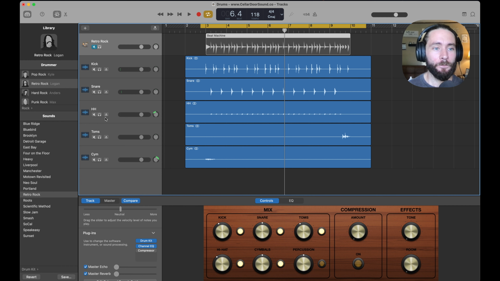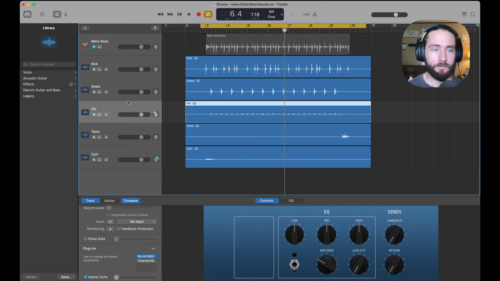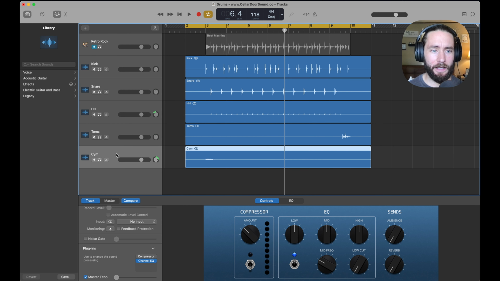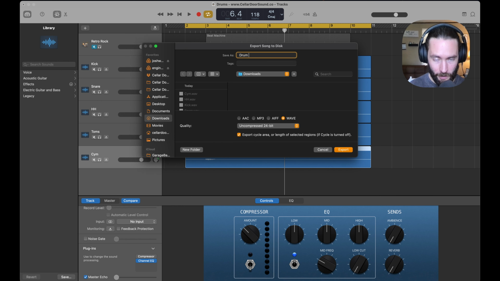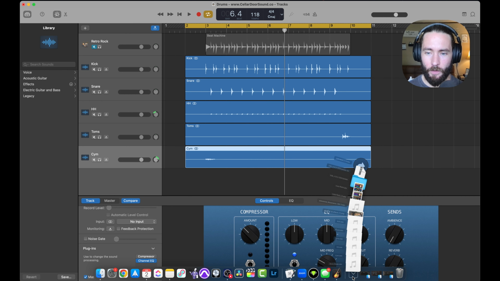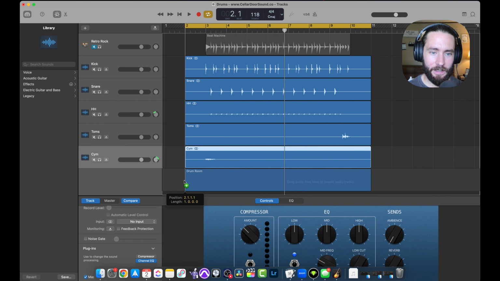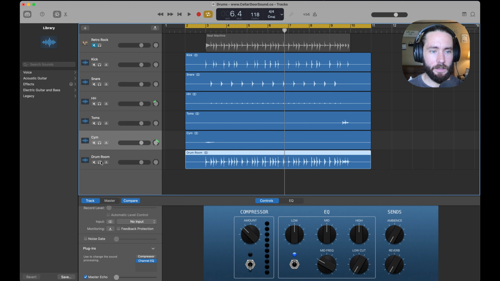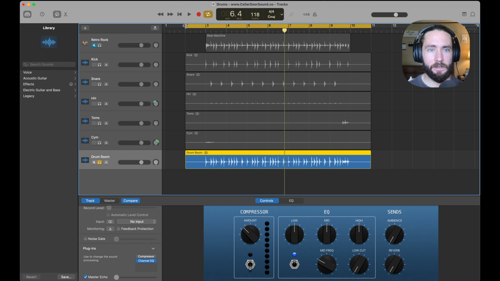It sounds really nice. So now what I want to do is recreate the room tone to make this entire kit sound a little bit more natural. So let's create an export with this entire kit here. Everything that we've done so far, we're going to export this. And we are going to call this drum room. Wave, uncompressed 24-bit, all that is exactly the same. This should export super quick, and then we can grab it out of our downloads, make sure it lines up. Perfect. And then we'll solo this and make sure it sounds the same.